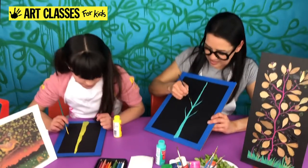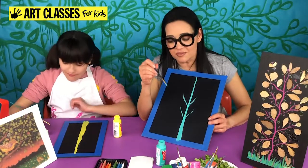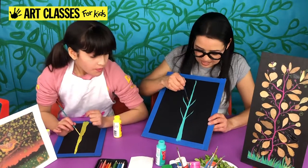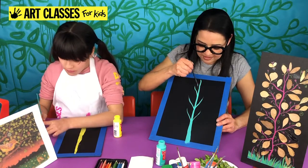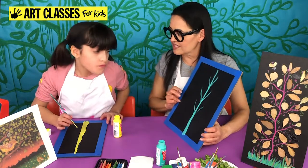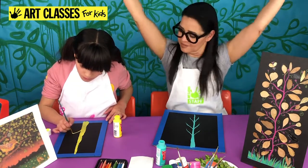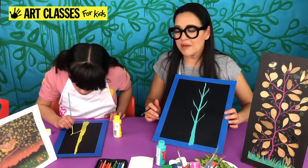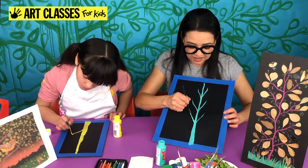So I'm going like this, and when I end my paintbrush, to get the skinniest line possible, I'm only letting the tip of the bristles, the tip of the hairs of the brush, touch my surface. So now I'm going like this, and there's my tree branches so far, see? It's like three sets of arms reaching up. Don't worry about making the ending pointy. The easiest way to make a point at the end is to lift it.